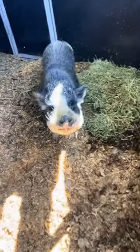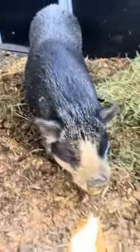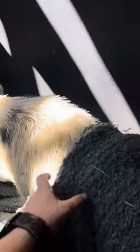Alright. And there's this guy. He's been just high on the hog in here having some hay. He's an easy pig. Come on, Rupert. I know that was traumatizing. Go to the front.